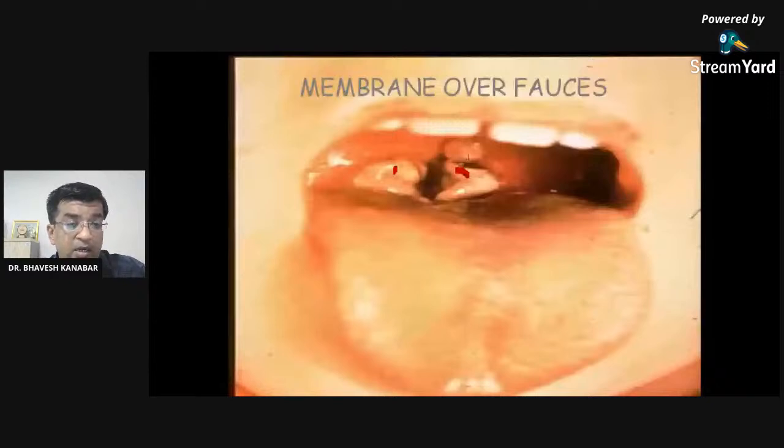When bleeding occurs, the membrane becomes a foul black mass of tissue. Throat tissue is congested. One of the typical signs is bull neck. That is because of the swelling of the tissue in front of the neck, and lymph nodes are not palpable. So bull neck we have already discussed previously. Bull neck is because of the swelling in front of the neck, right?